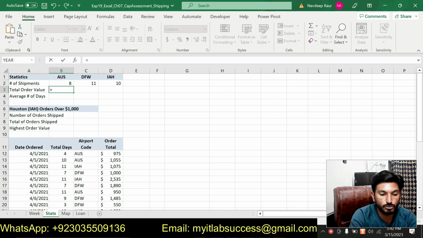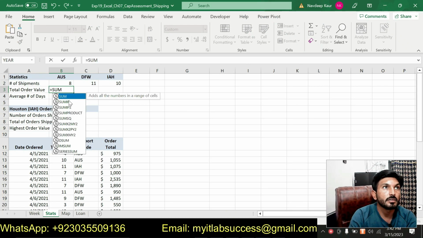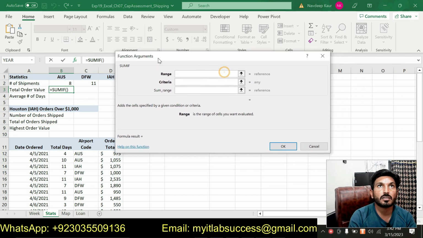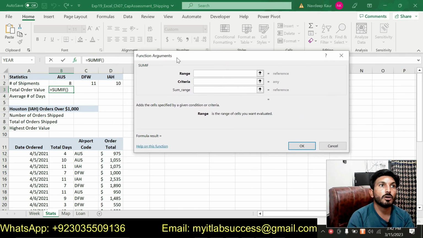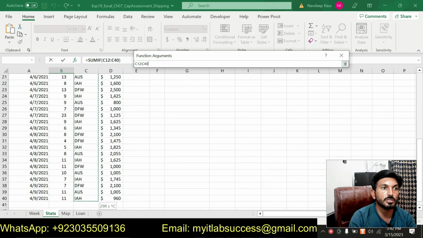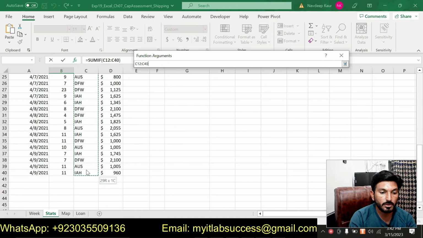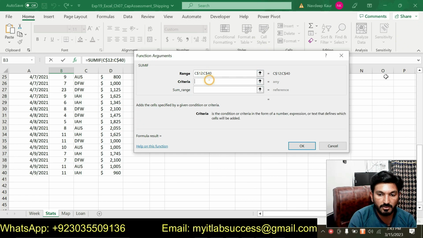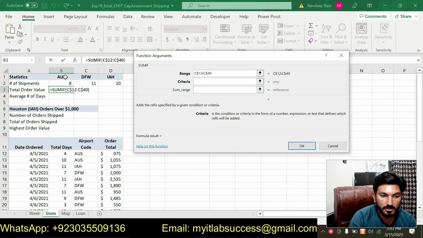So here we are supposed to use the sum function. This is the sum function. Click on the insert function symbol so that we can get the function arguments. So our range will be this one again, C2 up to C40, sorry. Our criteria will be B1, this one, and our sum range will be order total.